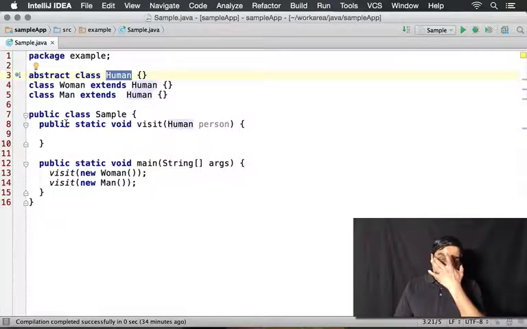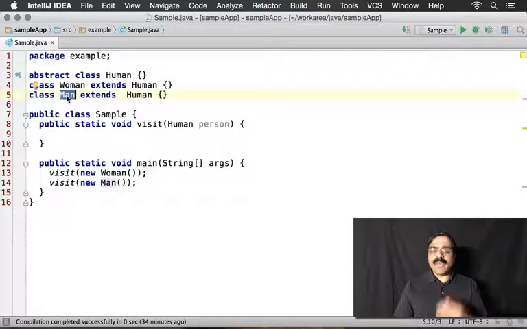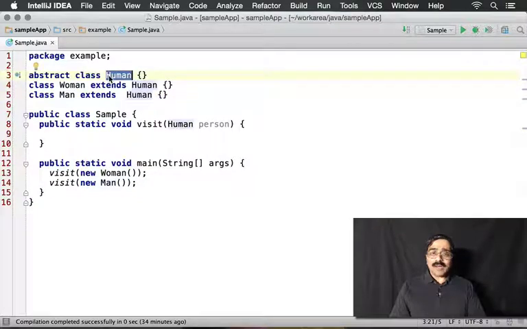And that's one of the reasons we could say there are certain qualities that are not really a part of a human, but they are part of either a woman or a man. And the reason for that distinction is they're not common to all humans. But on the other hand, sleeping, right? We all sleep as human beings, and so do women and so do men. Some less than others, but on the other hand, we all tend to sleep.